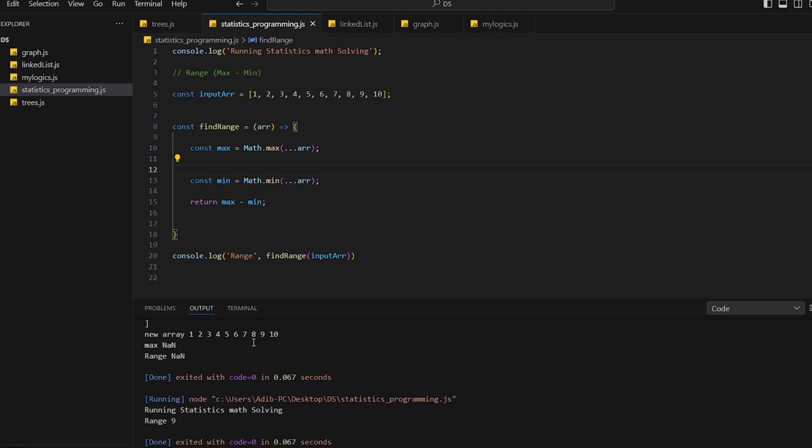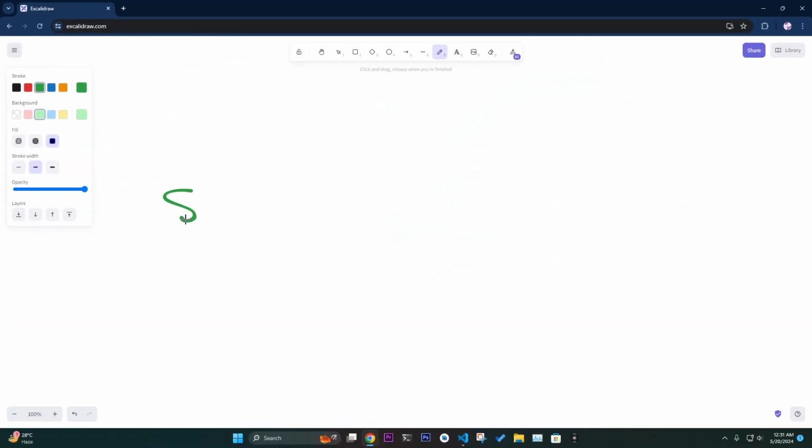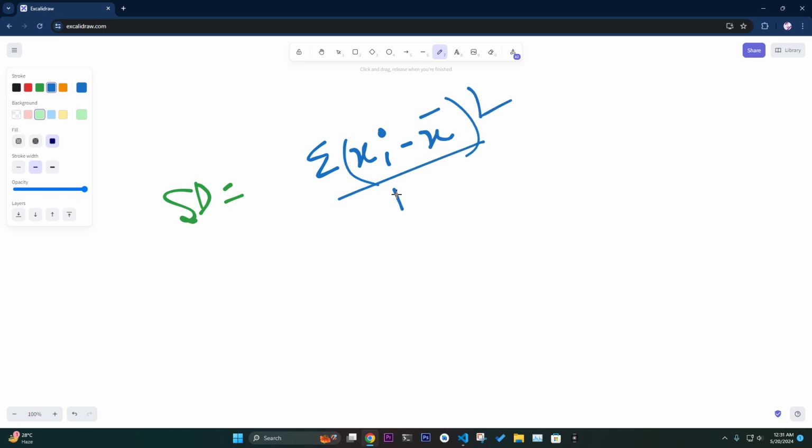So in one programming language, if you want to understand JavaScript properly, this is how you have to understand it: solve some programming problems first and understand the logic behind why it works like this. So for standard deviation, there is this very awesome formula, which is the summation of xi minus x bar, whole squared, divided by n minus 1. Normally the formula is like that, but for programming cases you can drop this minus 1. It is all up to you, but this is the actual formula, and you need to take the root of all the calculation you have done inside it.